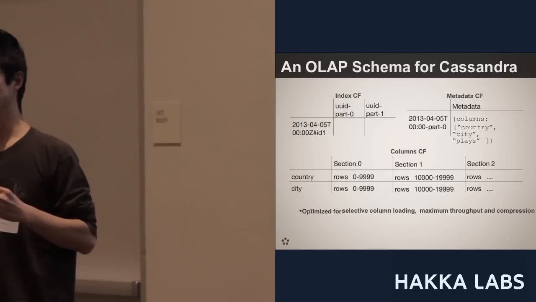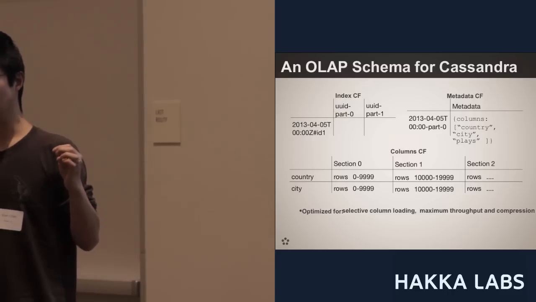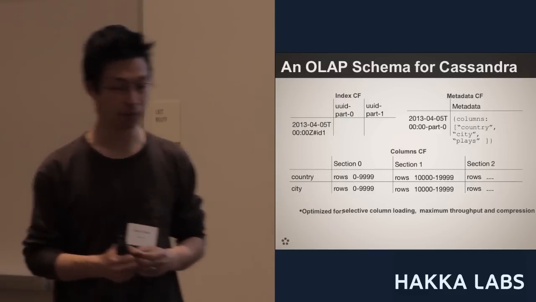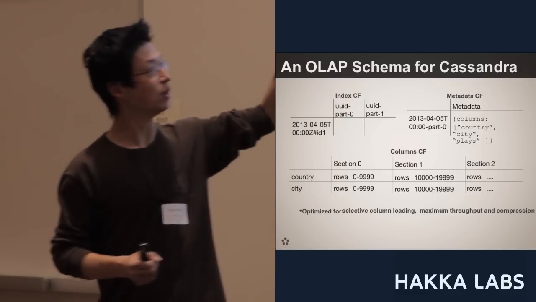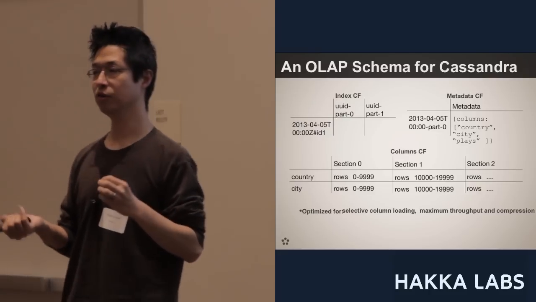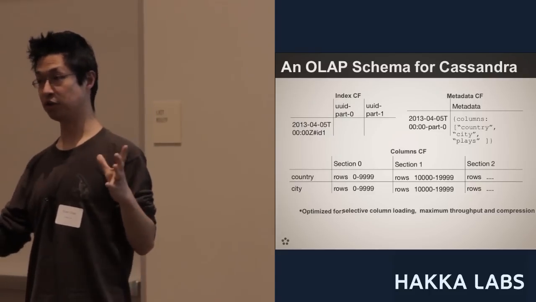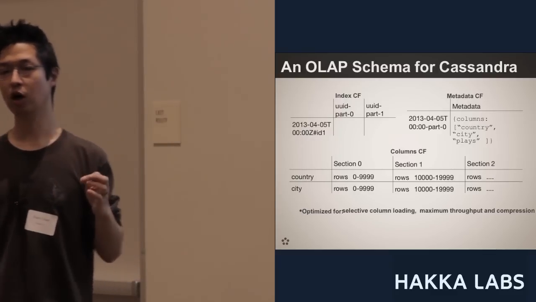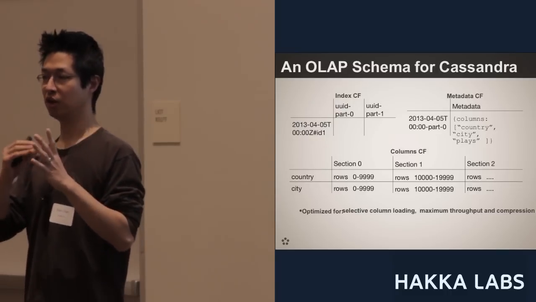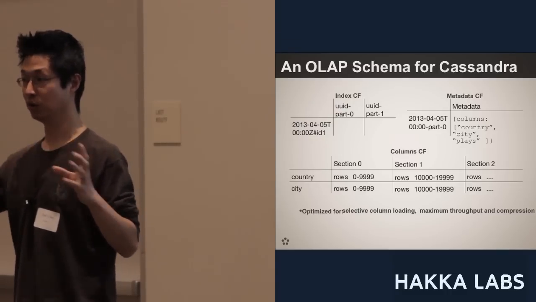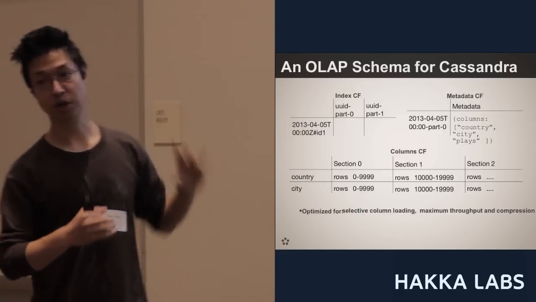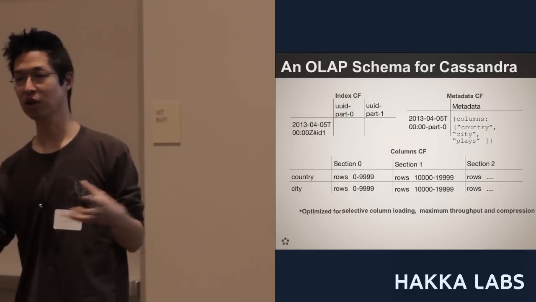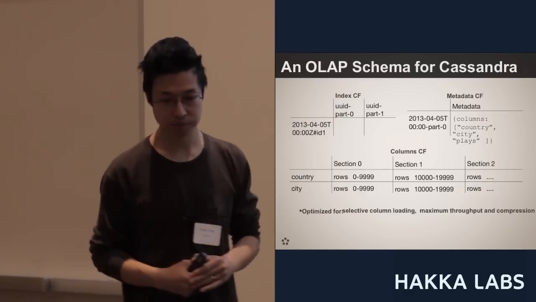selectively load columns. So if someone is running a BigQuery, most of the time they don't need every column. We only load the columns that are needed so that we can minimize I/O. The other reason we store things by column is so that you can get very good compression. You can use a lot of techniques such as dictionary compression, among other things. Most columns have a much lower cardinality of values compared to the number of rows that you have, so we're able to achieve very good compression using techniques like that. And we store a whole bunch of rows together so that we can read them in big chunks, and it's very fast.